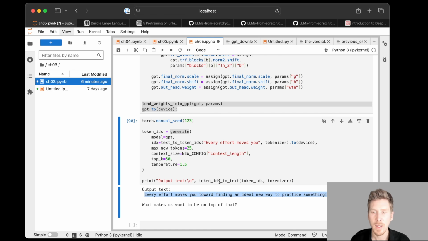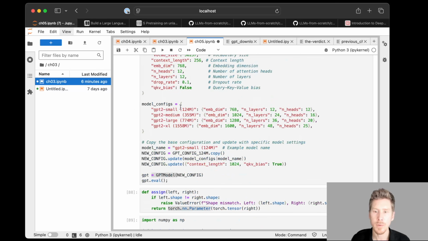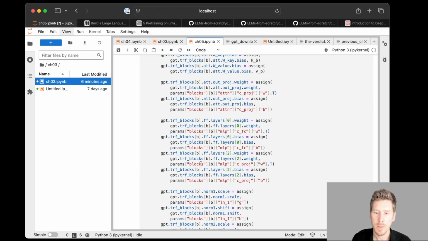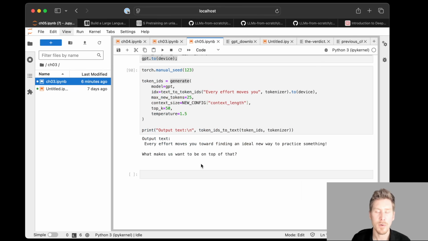This model works. Also keep in mind, this is the smallest model. If you use the larger models, you will again see that the model becomes more capable the larger it is. So we learned in this chapter how pre-training works conceptually, we learned about sampling, and we loaded the pre-trained weights. In the upcoming chapters, we will fine-tune this model to give it different capabilities, from classification to instruction following.